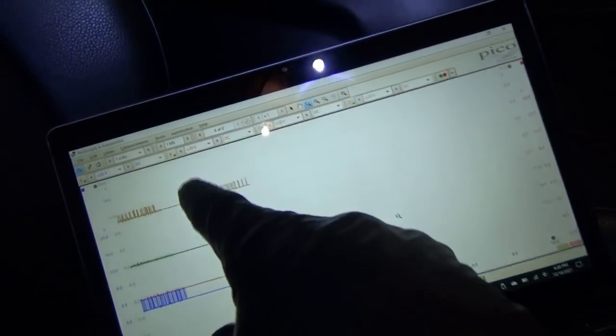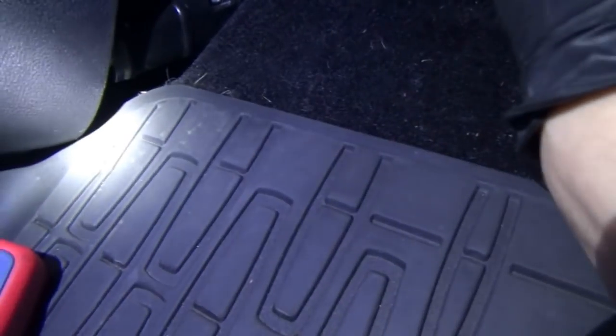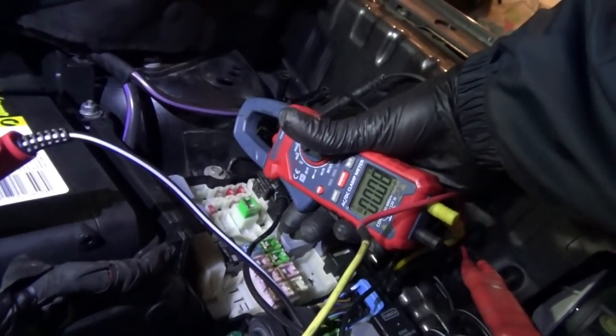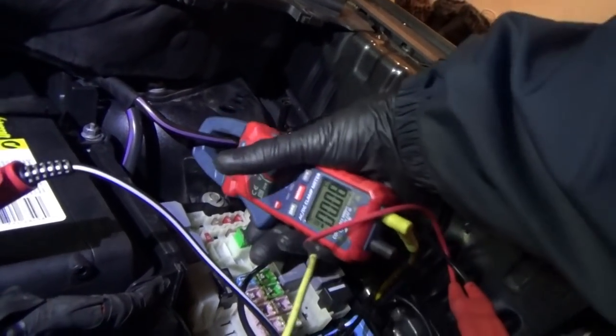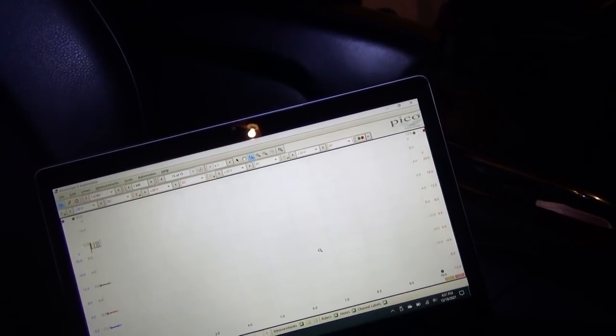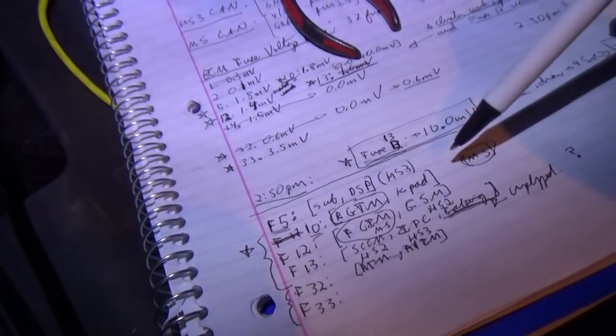Okay, so I don't think it was that one because we still have activity and it's the same kind of pause and then brrr, wake up. So let's pop this fuse back in and try the next one. So let's lock it, put the key away, wait for that to go to sleep again, and pull the next fuse. So now our draw, if we re-zero our clamp, is about 0.6 amps. And the medium speed's still active, right? Yep, it's still doing the exact same thing. Just talking, and pause, and then talks again.